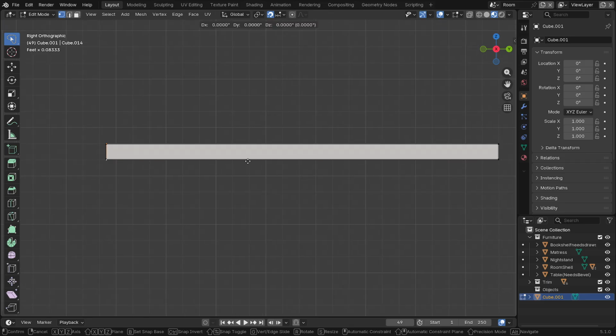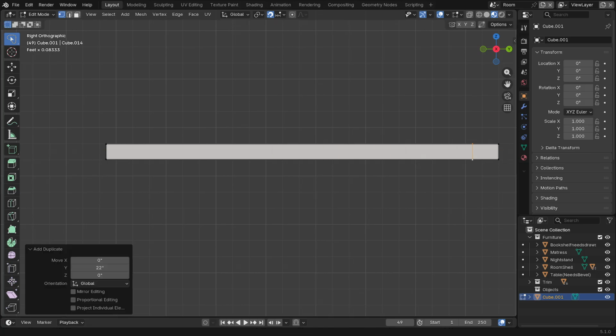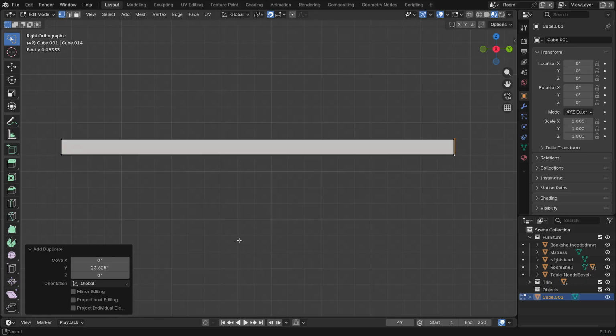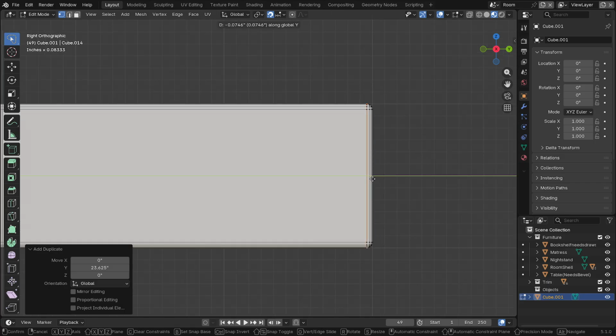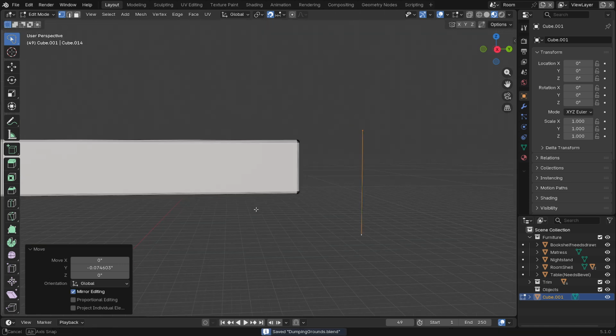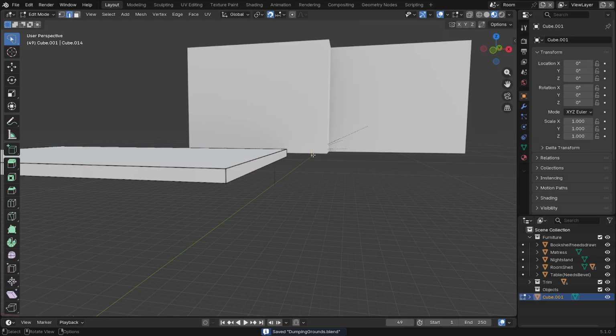We're going to duplicate those, move those along the y-axis. 23.625. We actually want it to be in a little bit. So go ahead and fling those together.